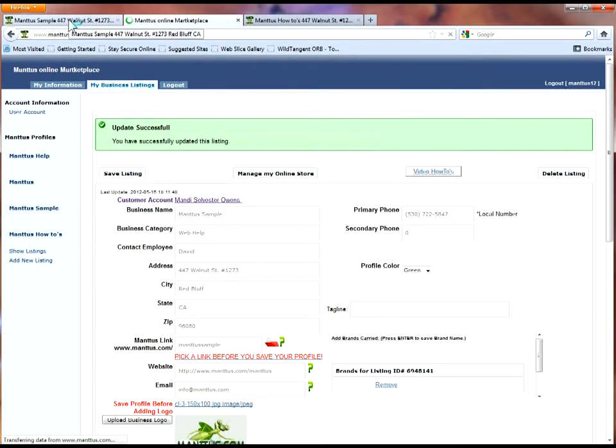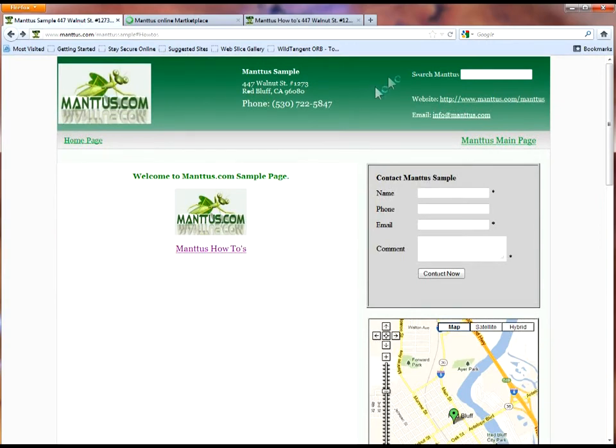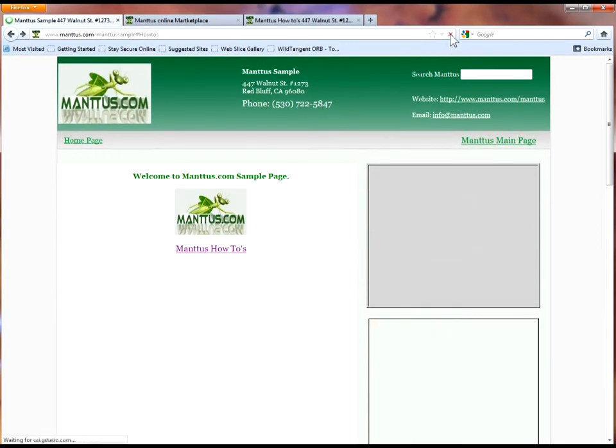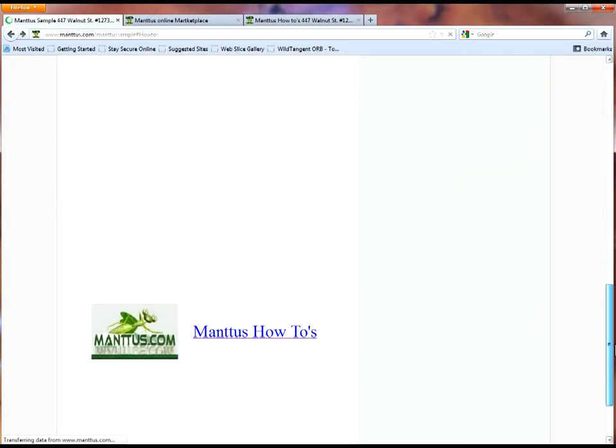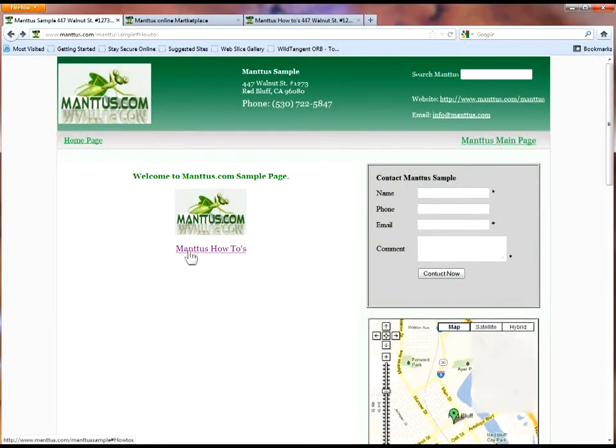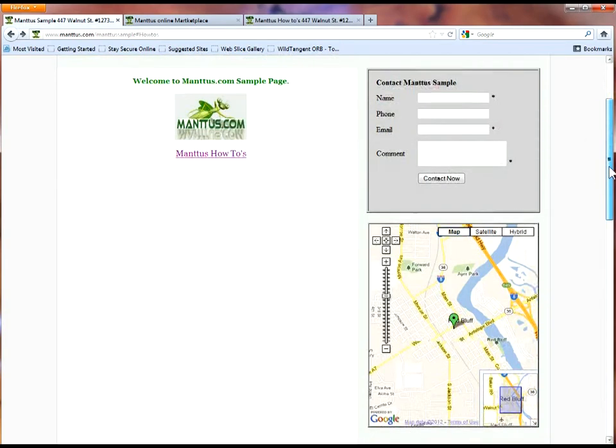We're going to jump back over here to the page, and it's still working. Refresh it. No change there, but when you click on here, it's not going to go anywhere because it doesn't know where to go to because you got rid of that anchor. So that's how you create an anchor in your profile page.